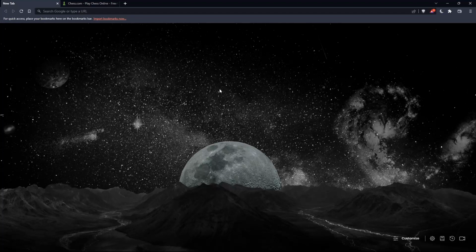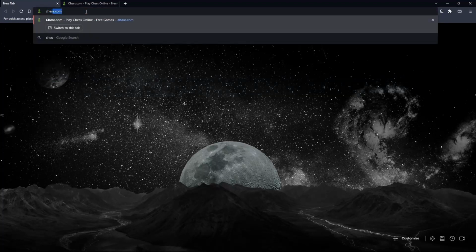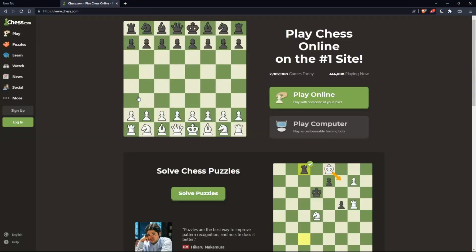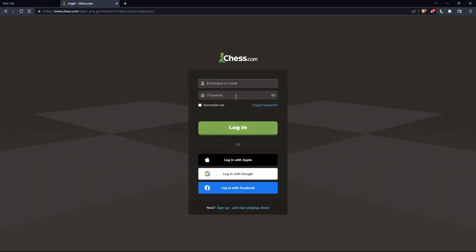On your PC, once you open that browser, make sure to go to this URL section and simply type chess.com and hit the enter button, and that should take you into this page. Of course, if you have an account, you can simply go and click on this login option on this left panel. And here you can enter your username or email, password, and check this remember me if you don't want to log in anymore. Of course, you can even log in with your Apple account, Google account, or Facebook account if you don't want to go through all the boring steps of logging into your account.